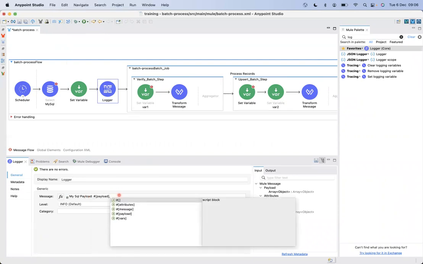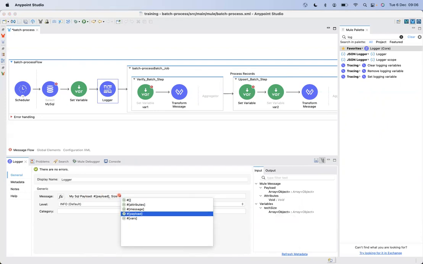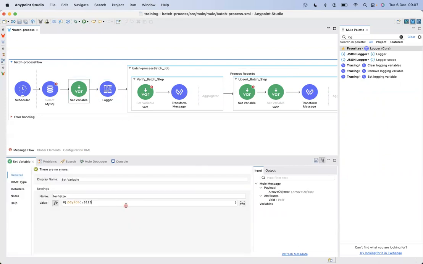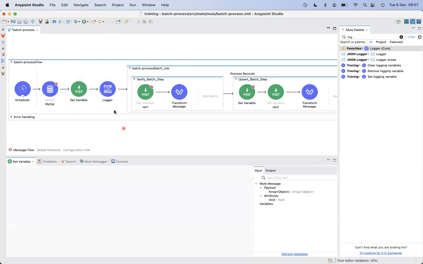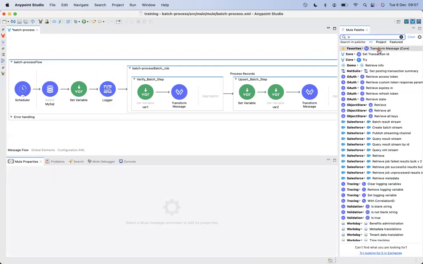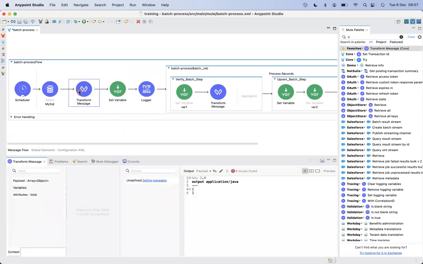Payload and size. We have already defined a technical size. And let me check, it is payload.size. And also we need to add a transform message after the database operation, because it is going to produce Java object records, so that we are going to transform into JSON records.